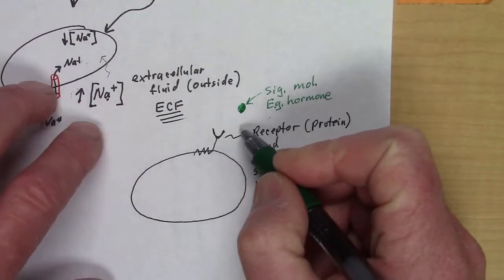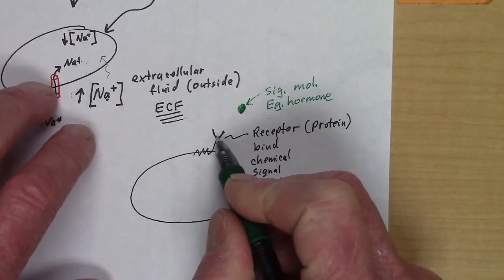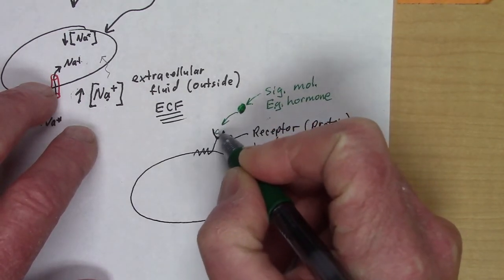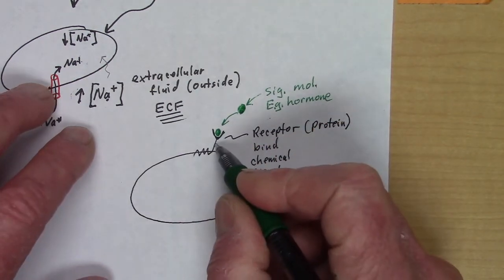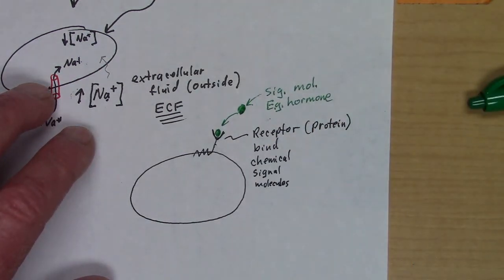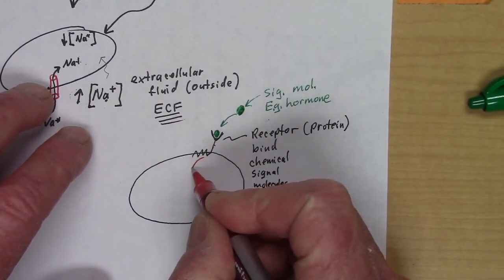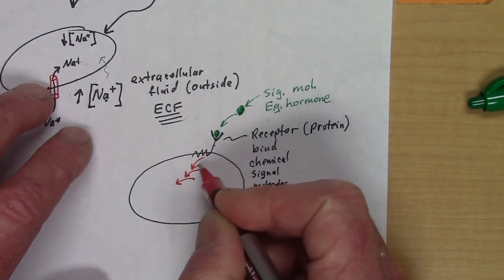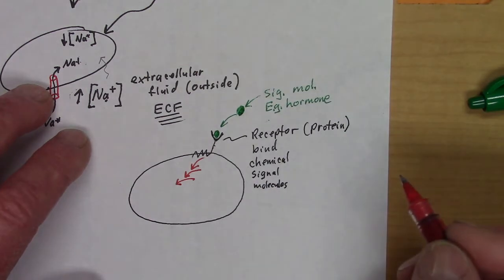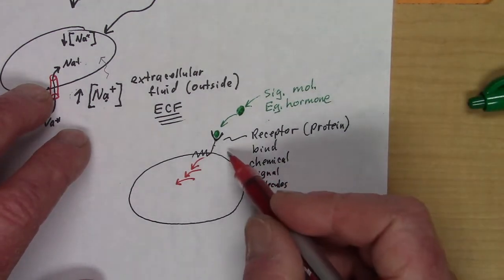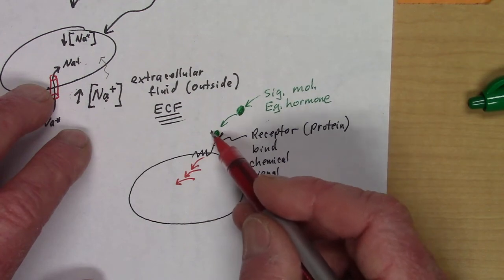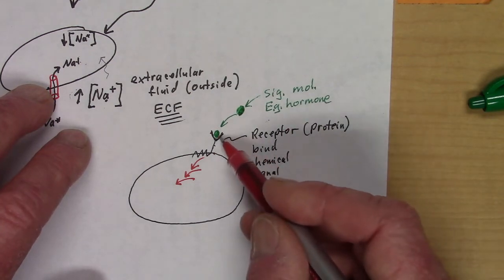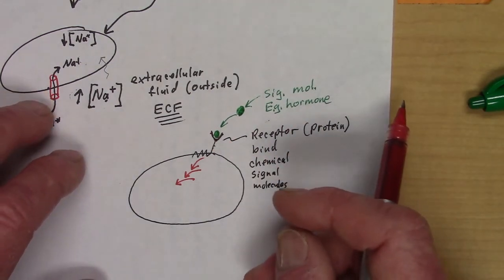So at any rate, back to the receptor, what happens is that you have specific receptors for specific signal molecules. The molecule binds to the receptor on the outside of the cell. And what that does is it triggers a series of events inside the cell. Sort of a sequence of things that happen. And we're not doing the details of this now, we will soon. But that's just another function of the cell membrane, as it acts as a way for cells to communicate with each other through either hormones or other mechanisms.